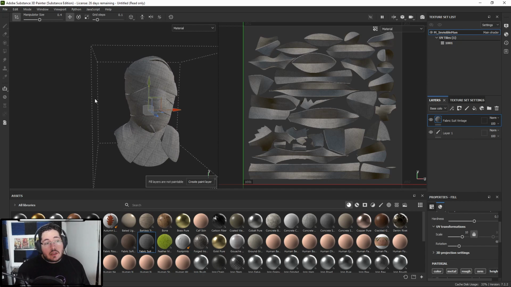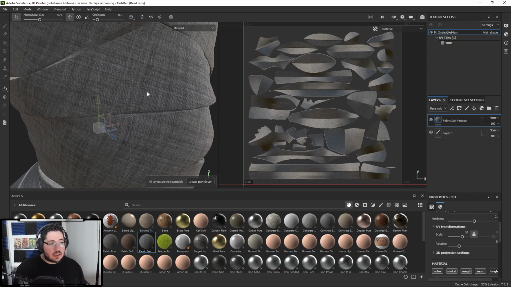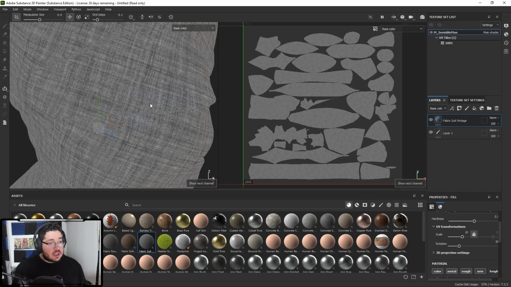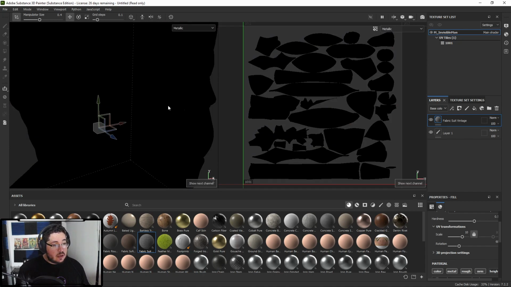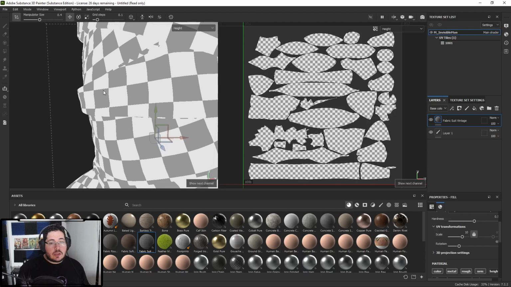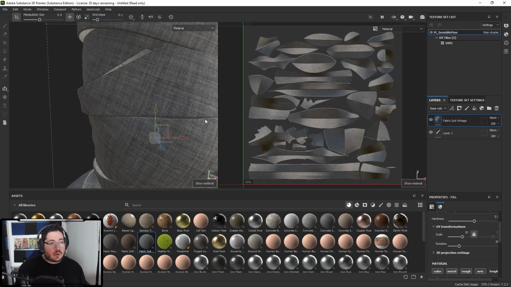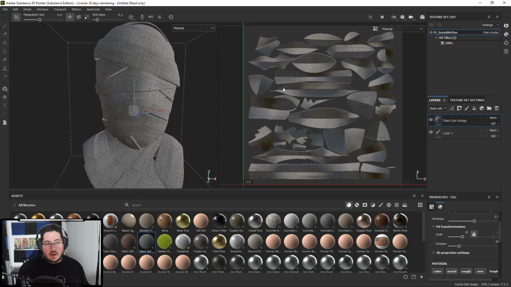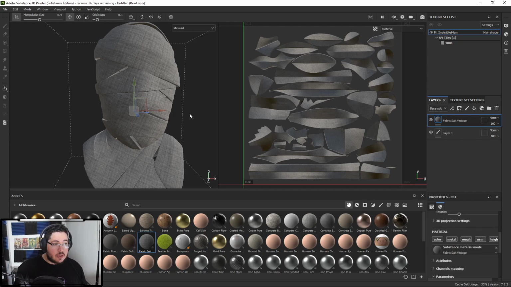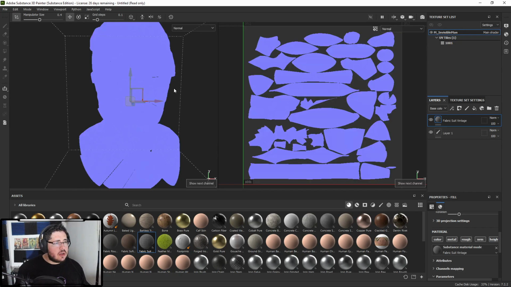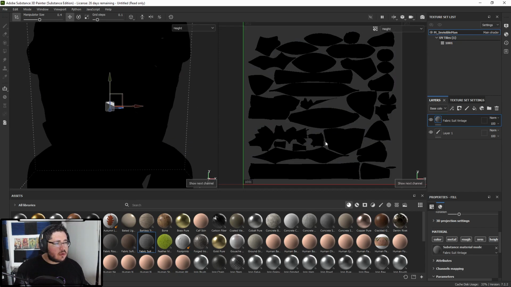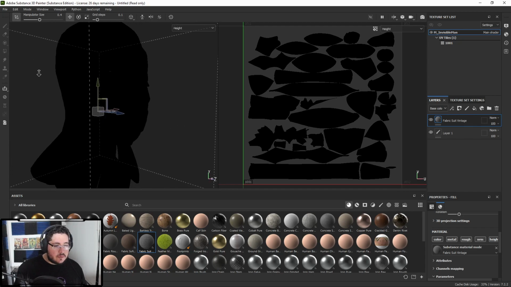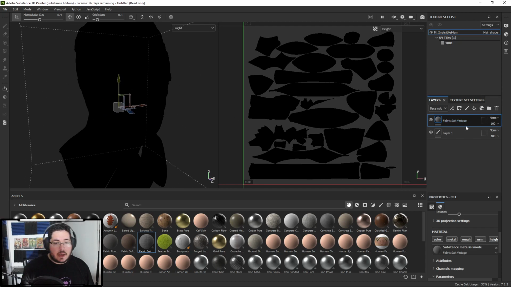And there we go. Now, I do want to use a little bit of displacement inside of Marmoset. So we are going to be using the height information when we export the whole thing. So if we go into the channels here and we go into the height channel, where is it? Height. Right now, we don't have any height information. So we definitely need to add one. And there's one very cool thing here inside of Substance where we can actually preview height information. So I'm going to go up here and turn on the height information. And if I go to my letter C now, this particular element does not have any height information, but we can create a fill layer with height information.